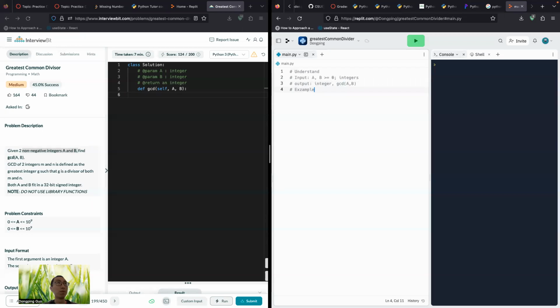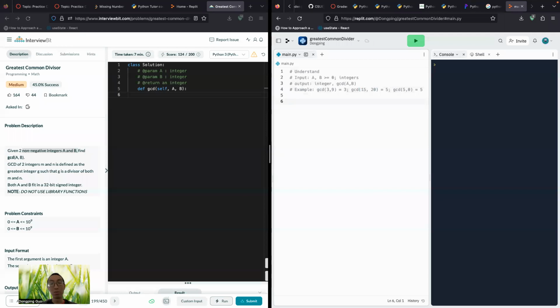So for example, GCD of 3 and 9 would be 3 because 3 is the greatest common divisor, and GCD of 15 and 20 is 5, and GCD of 5 and 0 is 5, which is kind of tricky because 0 can be divided by anything, and also 0 mod anything is 0.